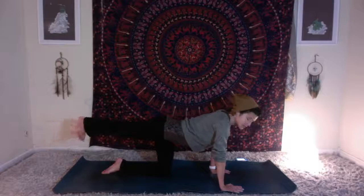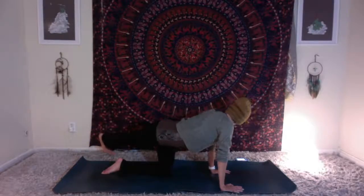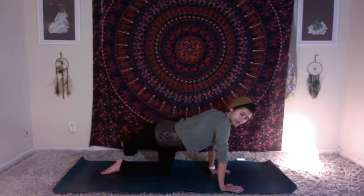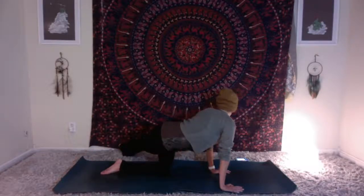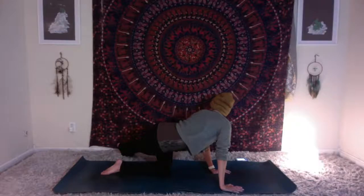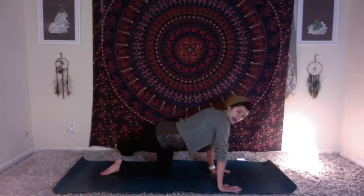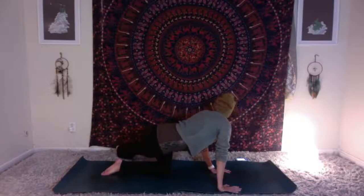Obviously not the ancient name for this. But then we extend the leg back and bring it all the way over to the left, over the left foot, so it lands all the way to the left of you, and we're going to look over the left shoulder, create a nice side body stretch. If you're not feeling the stretch, press your right hip to the right as you look over.